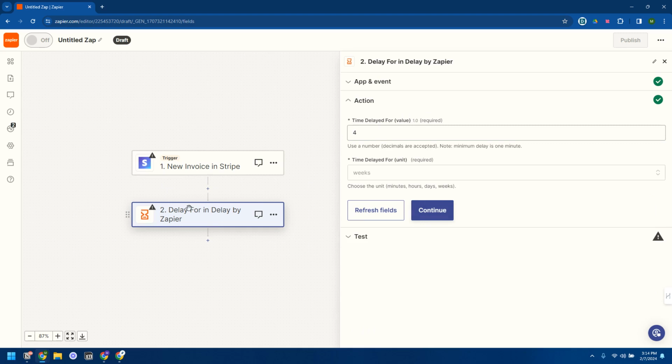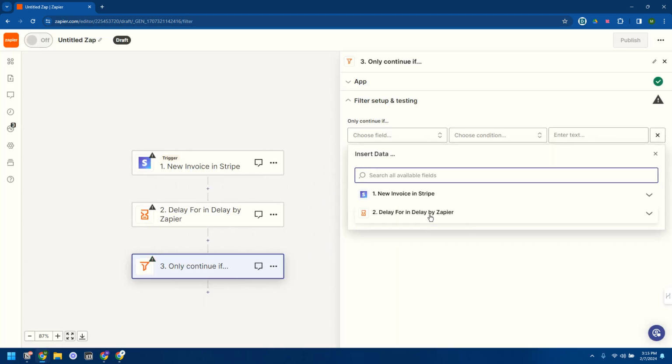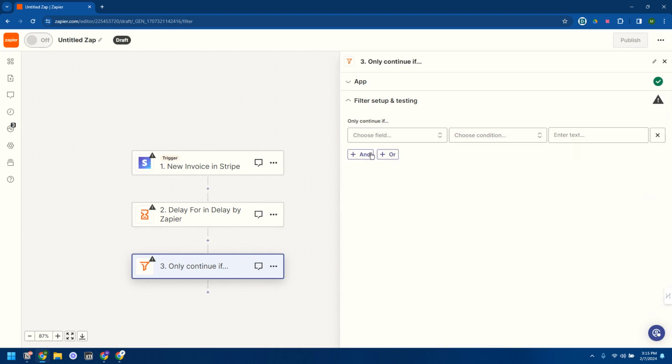And what we're trying to do is we're trying to delay it to a time that's past the deadline of your invoice. The reason that we do that is then we're going to add a filter step. And this filter step is going to be based on two things. Number one, that this invoice was not paid. So sometimes there's a payment was true or false, or invoice completed was true or false. If it's a Boolean, then you want to make sure that if it's false, we want to continue.